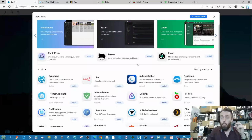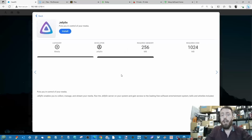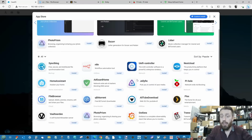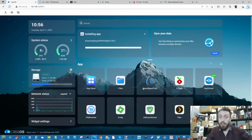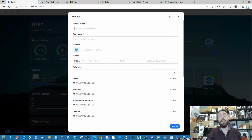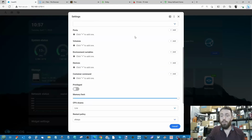A lot of pre-made one-click install containers, such as Jellyfin here, which, again, you can go into the Jellyfin application here, much like you would on any network-attached storage device, and click install if you choose. Or just go ahead and click install within the window there, much like we're used to on a lot of different operating systems. Now, if you are more of a container-based user, then you do have the option, of course, to create a customized application. Again, for the Docker application, you can find the image there on the registry and build that container from the ground up if you choose. Having that flexibility of both ways is what I really like. Obviously there's a greater degree of abilities there.